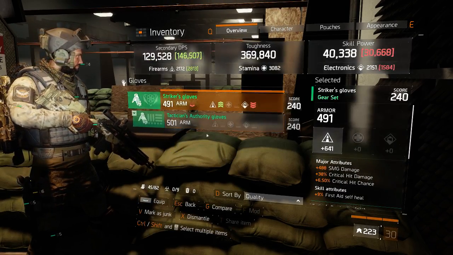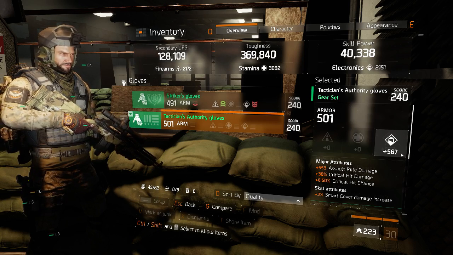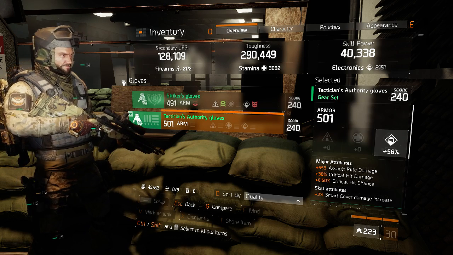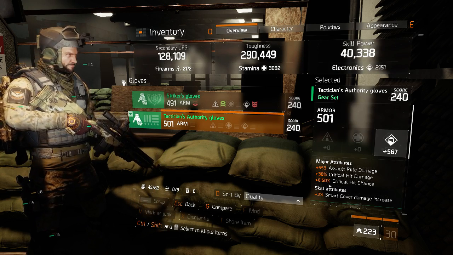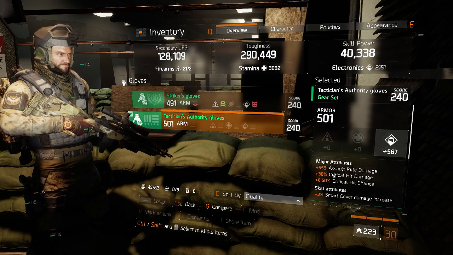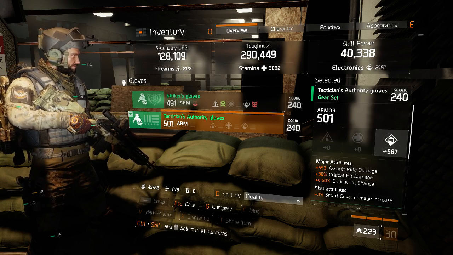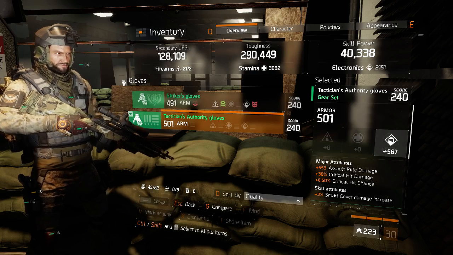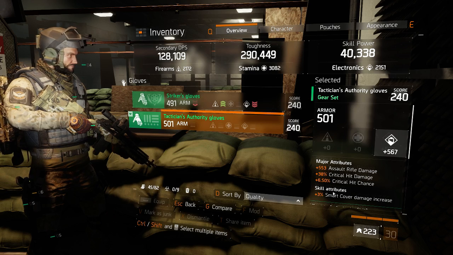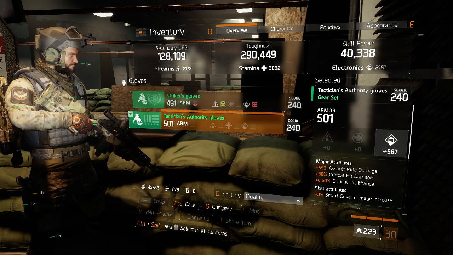Next up is my Tactician's gloves. These rolled a very good armor, 501 base armor, but unfortunately really low electronics. I have not re-rolled these gloves yet because I can't decide what I want to do with them. They rolled amazing. They've got 6.5 crit chance, 38% crit damage, and assault rifle damage. I don't use an assault rifle with this build. I primarily use my M1A, which is a marksman rifle, and I use Smartcover. So this 3% Smartcover damage increase is quite nice. This actually helps me get to the damage cap of Smartcover without actually needing more electronics, which is real nice.